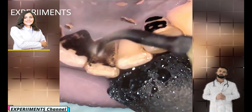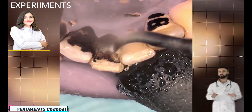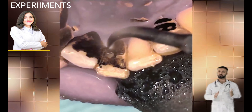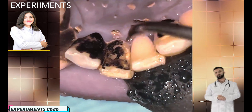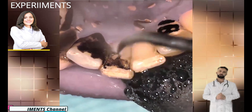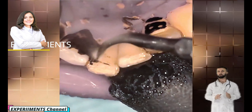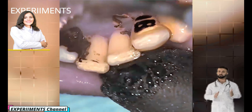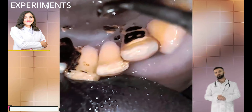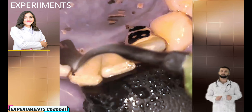The process of tartar removal may or may not be painful and is dependent on several factors. If you have sensitive teeth or diseases like gingivitis or periodontitis, removing tartar will be somewhat painful. Overall, oral health plays a big part in determining the amount of pain you will experience during any dental procedure. Also, the extent of tartar buildup on the teeth is fundamental in determining the level of pain. The more the tartar buildup, the greater the pain, and vice versa. Lastly, the dentist's experience and the types of equipment used also determine the level of pain. Although the process of tartar removal may be a little painful, the discomfort vanishes within a few days.